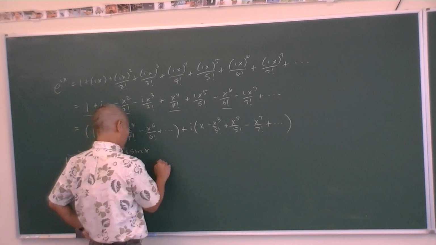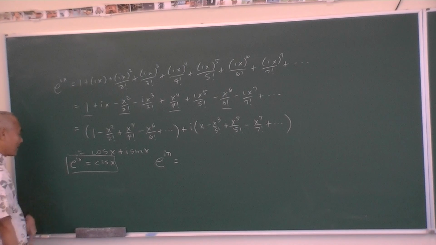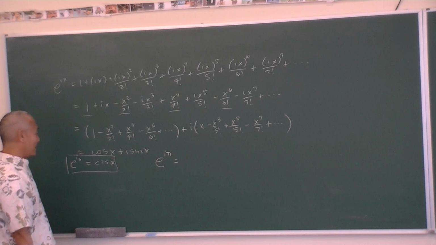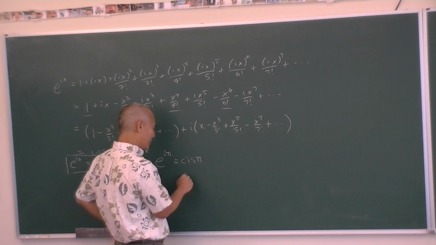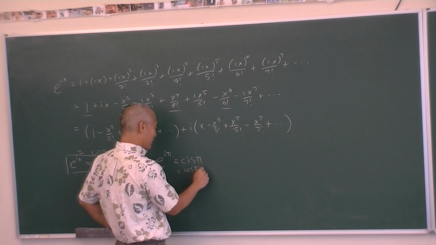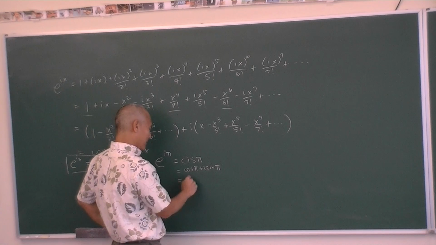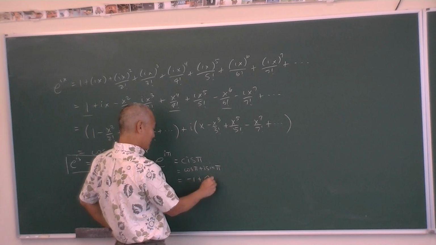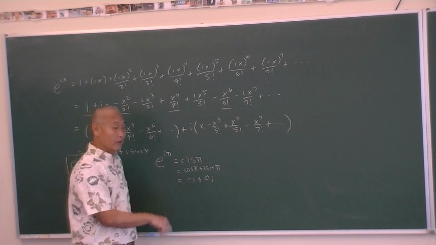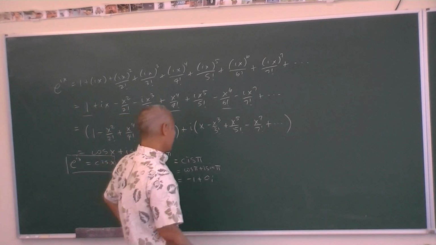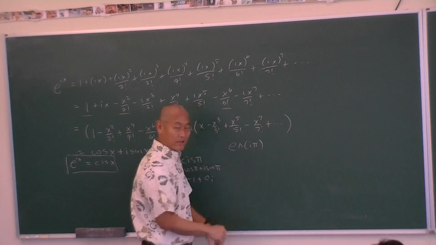Okay, so for example, e to the i pi, what is that equal to according to this? According to Euler's formula, e to the i pi equals cis pi. But what does cis stand for? Cosine theta plus i sine theta. And then what is cosine of pi? -1, and then sine of pi is 0. So e to the i pi is -1 then. Try to just do it on your calculator, just because you guys don't believe me. Punch this in on your calculator: e raised to the i pi power. Boom! Your calculator just spits out -1.